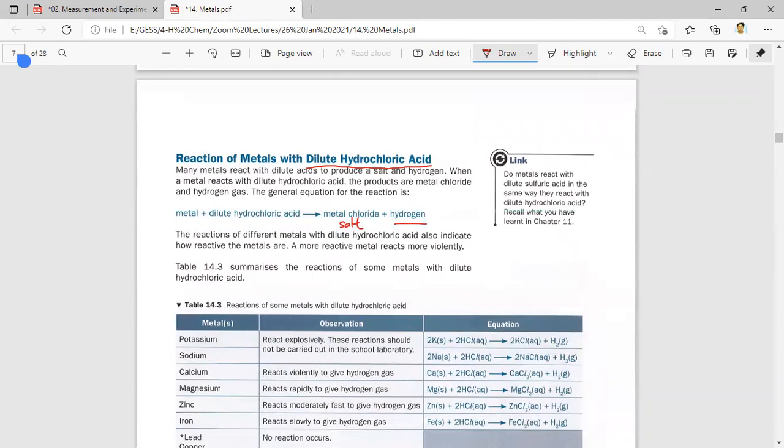Now do take note, because you use hydrochloric acid, you get a chloride. If you use sulfuric acid to react with the metal, you would normally get a sulfate salt. If I use nitric acid, which is another one of your common acids, you will get a nitrate. So the reaction of the metal with each of the different acids will give you a different salt. So you must be able to think of it. Not every single thing is chloride, please. Only when you use hydrochloric acid do you get your chloride. I think by now most of you should know.